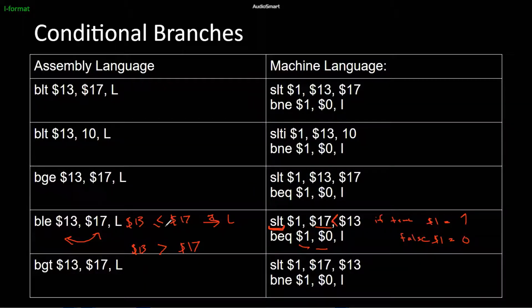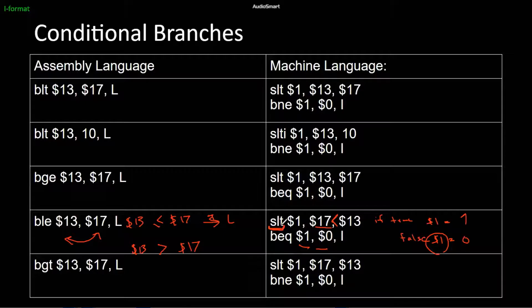If it were true, we would jump in the original; since this is a negation, if it's false, we are going to jump. And if this is false, that means register 1 is equal to 0. So here we are checking if register 1 is equal to 0, then let's jump. It's a chain of logical operations, and that's how we get from BLE to these two instructions.